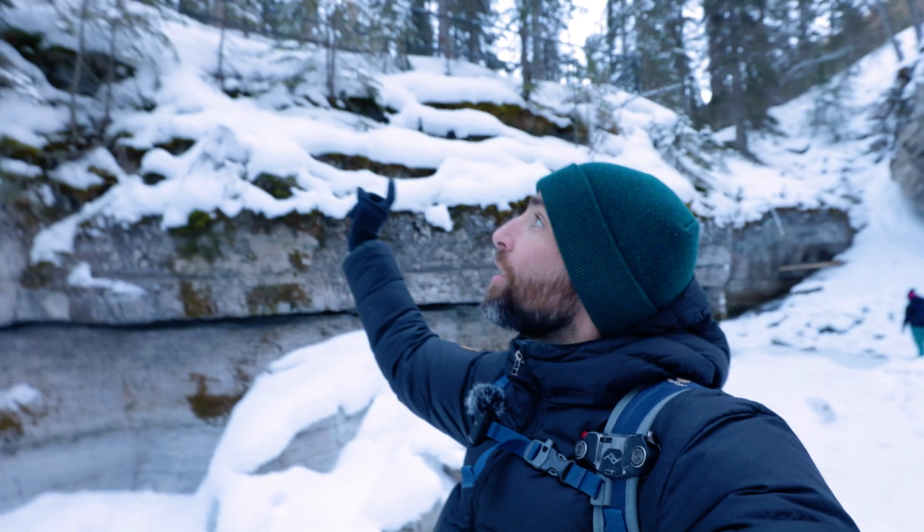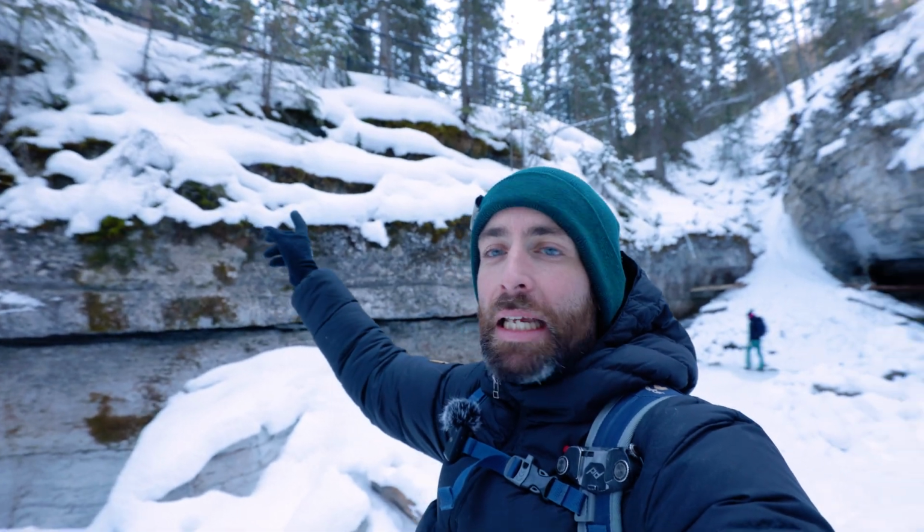The cool thing about Maligne Canyon here in the winter is that you can actually walk along the bottom of it. There is a trail that runs up, kind of on the cliffside, just up here, and you can see the railings. And they do kind of recommend a guide if you're going to walk through the bottom here, but we've been here a few times before, so kind of know what to expect. But there's definitely a few kind of sketchy bits that you have to climb over and get through that are a bit icy or a bit slippery, so the crampons really are a must.